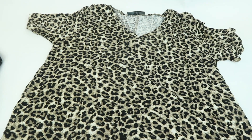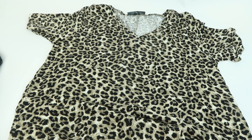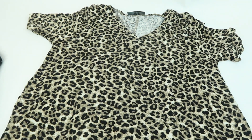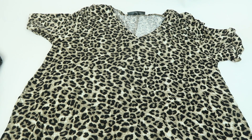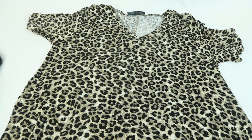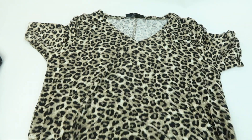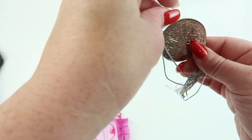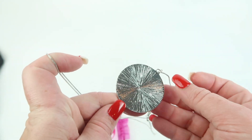My last top is another animal print at $34. I wish I had more long sleeves in this box because it's definitely winter here. I have three short-sleeve or shorter-sleeve tops, and the long sleeve is a thinner cardigan. This one is just okay — it would have been better in a summer box. You could wear it underneath a black cardigan for winter, but I just wish I had more long-sleeve items.